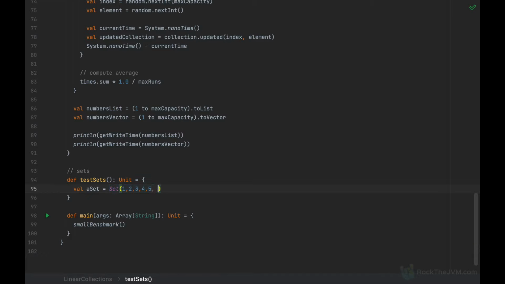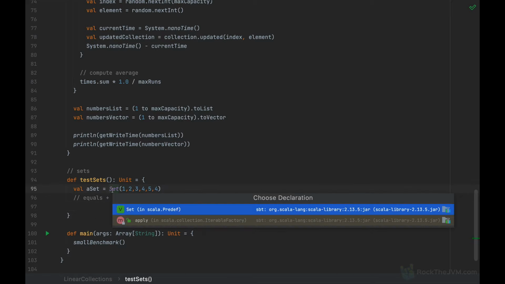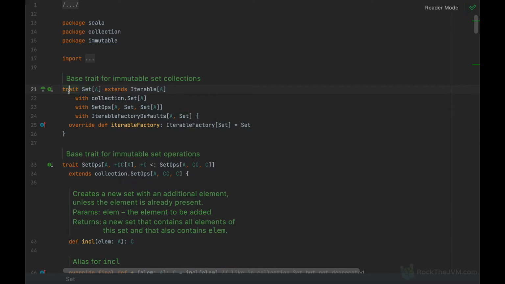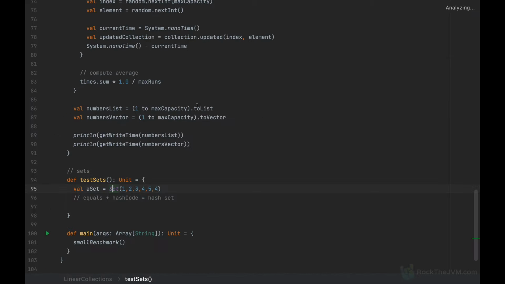So if I add the element 4 again, then the number 4 will not be added twice to this particular set. Now, sets are usually implemented in terms of equals plus hashCode. That's because a popular implementation of the set data structure is the hash set. Now, Set is a type in Scala with its own trait, so you can have it here. So trait Set extends whatever, so you have a bunch of methods here, but the implementation of Set is somewhere buried in the Scala standard library. Let's get back here. All you need to know is that a set doesn't contain duplicates. And the main API is to test whether an element is in the set.